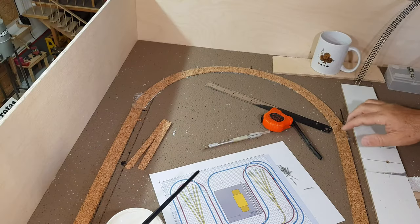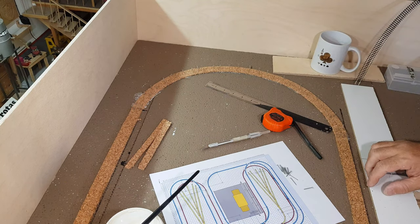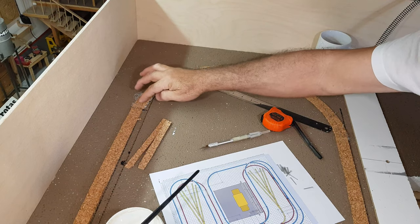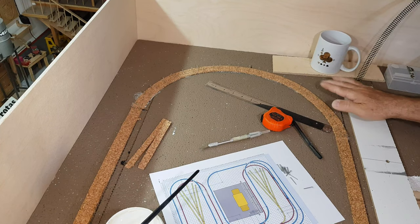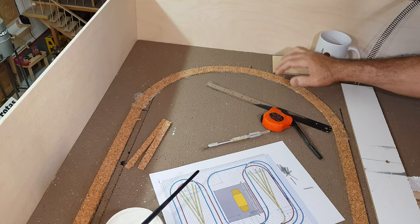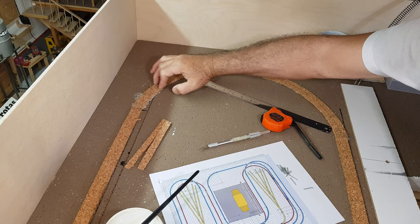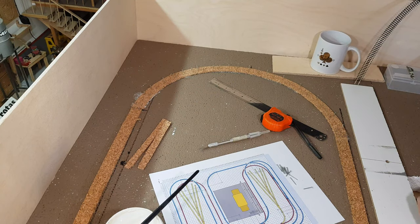Okay. As you can see, I've finished putting the cork down the bend. It wasn't difficult, to be honest with you. I thought it was going to be more difficult, but I think the worst part was putting all these nails in. And since I can't put weight on them, because if I remove the nails, I'm afraid that they'll move, for the time being I'm leaving them with the nails there. And every so often, I push them down with my fingers, like I'm doing now, to simulate some weight. So that seems to be working.